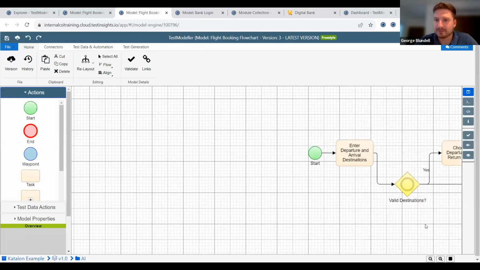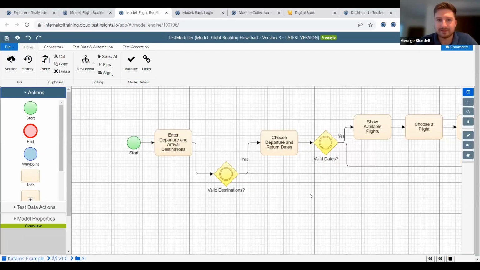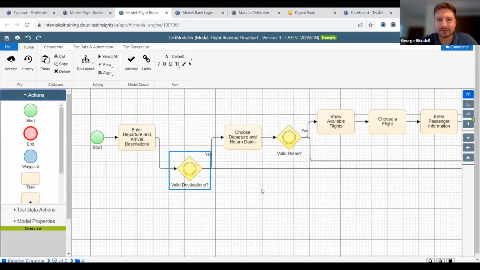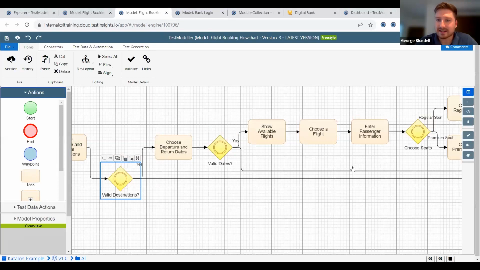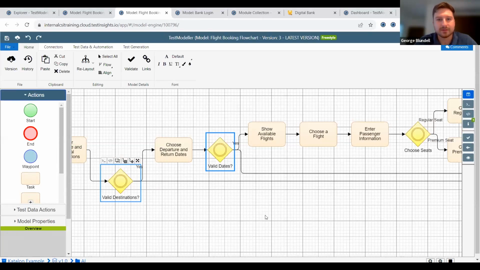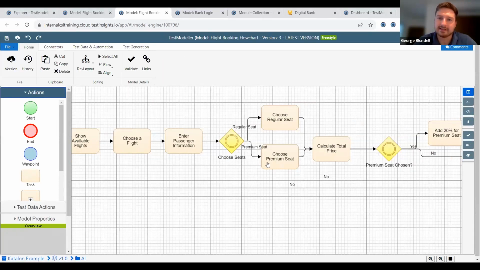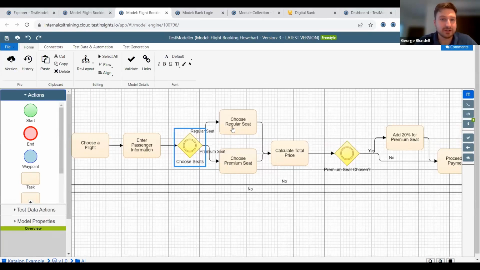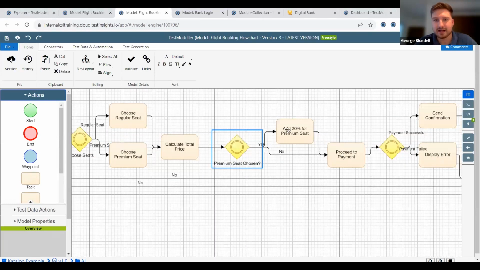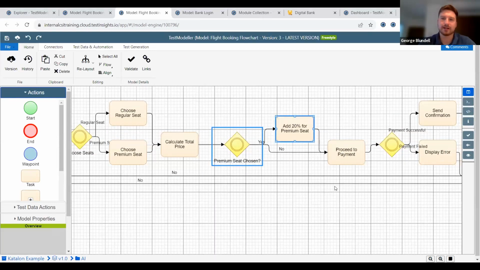You'll see we've added some things around whether these are valid destinations and valid dates. You'll also see we added a question around which seat we can choose, regular or premium. And if the premium seat is chosen, then we add 20% on the price.